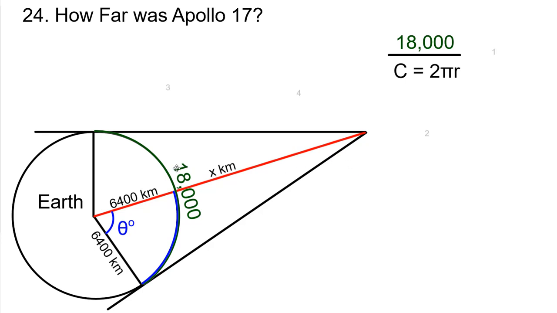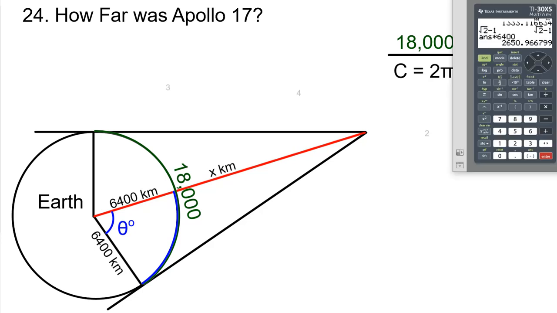So first thing is, I want to find out what fraction or what percent of the 360 degrees is 18,000 kilometers. To do that, I want to do 18,000 kilometers divided by the circumference of the world. Now to find the circumference of the world, that's going to be 2 pi r. We know what r is because that's the radius of the Earth. So 2 pi times 6,400, which I'm going to change to a decimal. That's going to be the circumference of the Earth. And then all I have to do is do 18,000 divided by that previous answer, so second ANS, and that'll give me this fraction here.